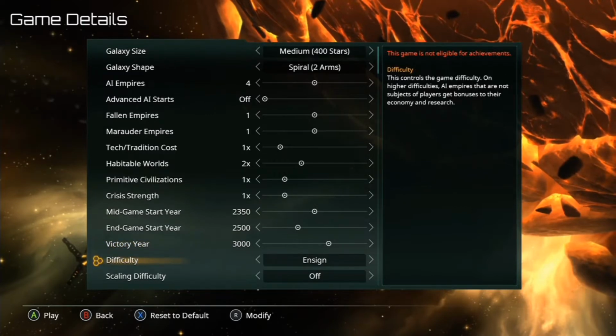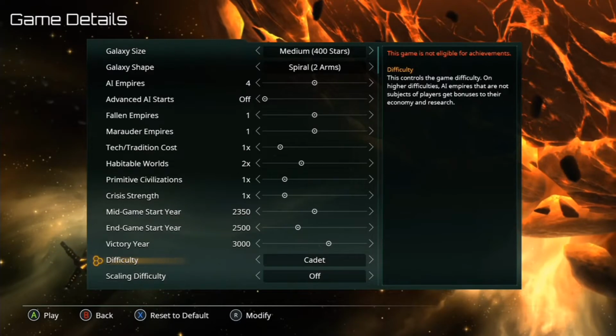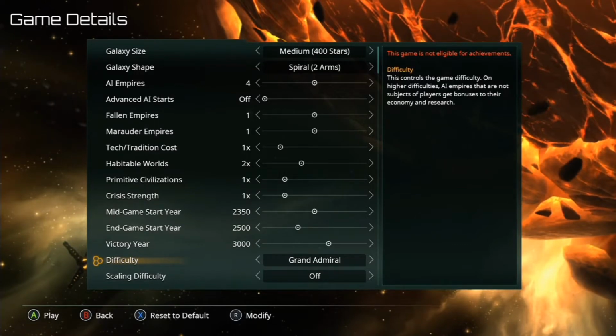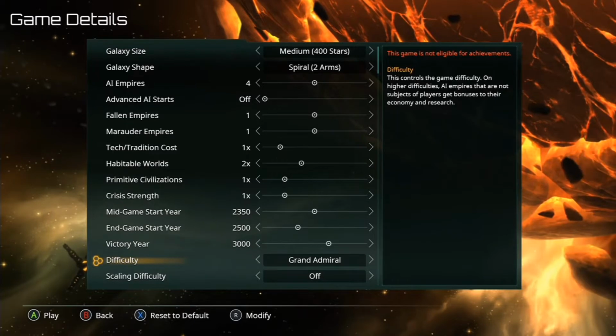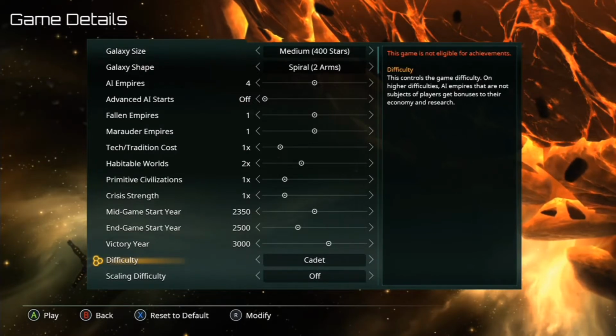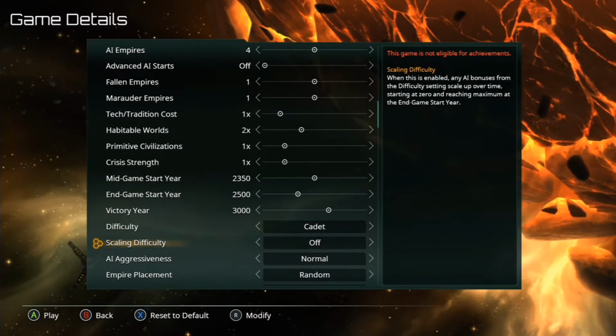The difficulty is defaulted at Ensign. You can set it down to Cadet, which is even easier. Higher difficulties offer bigger bonuses to AI empires in terms of their production and whatnot, so they can learn things like technologies quickly and build up big military fleets pretty early. Personally, I only play on Grand Admiral these days, but for your first game, you definitely want it on either Cadet or Ensign. For the sake of this video, I'm going to set it to Cadet. Scaling difficulty, keep that off.